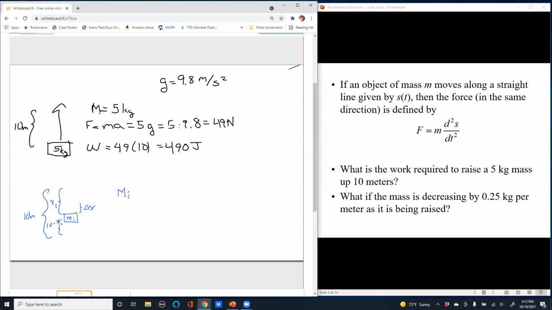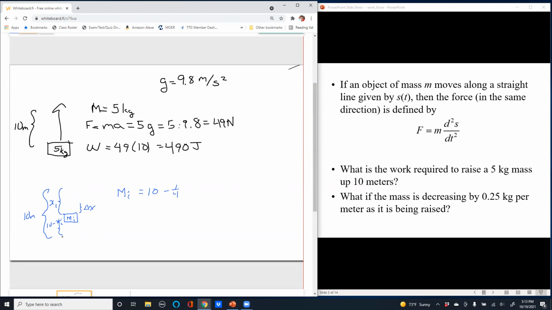We're going to start with the mass on the ith slice. It's going to look very similar to this, but now it's changing because the mass is different depending on where I measure. Because it decreases the mass as we're being raised, it's going to be lighter here than it would be down here. Now it starts at 10 kilograms. And then we're losing a quarter of a kilogram per meter. So minus 1/4.